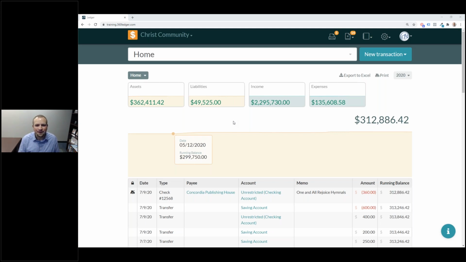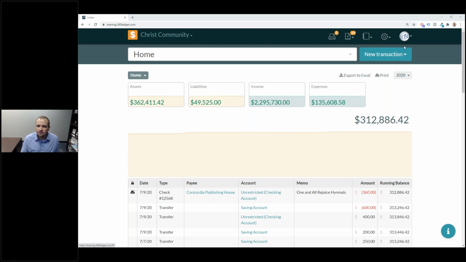If it's too zoomed in, I'm going to have trouble seeing it. It's going to be too large for me. But this navigation is pretty straightforward. Up at the top, you've got some tools that always stay with you. This first thing here, where it says Christ Community, that's the name of our book. Now, it also is the name of our church, but I'm going to talk about books in a minute, so we'll come back to that.